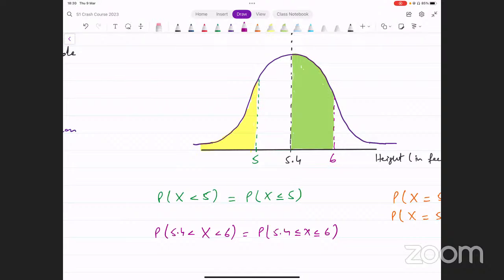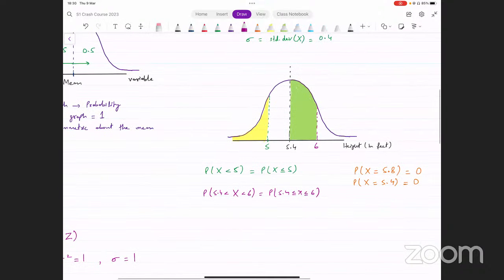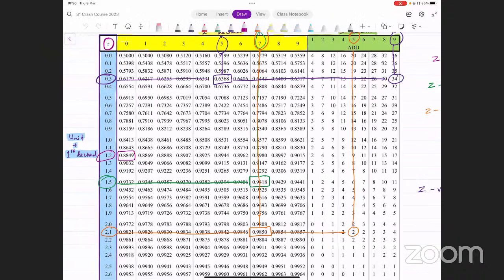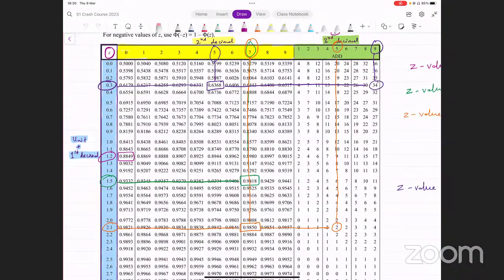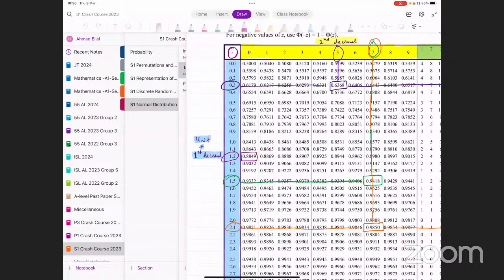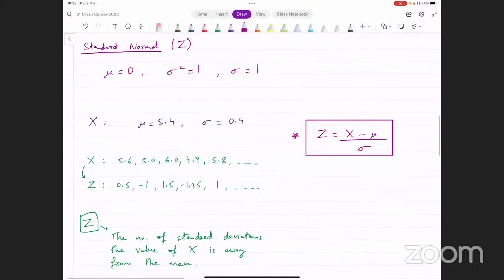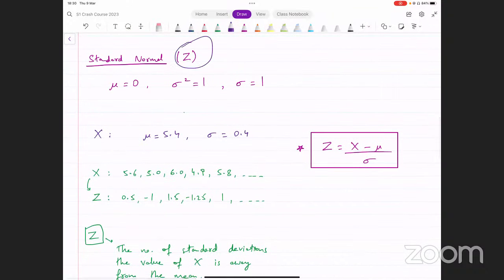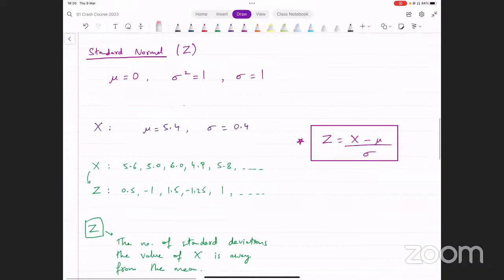Now, areas are usually found using integration, but we discussed that that's generally very tedious, so we use a table for that. But for that, you have to convert your data to a specific form, called the standard normal form. You have this letter z that represents standard normal. We said we would be using this formula, z equals x minus mu over sigma, to convert our data to the standard normal. Once you've converted the data to the standard normal form, we can use the table to find probabilities. That's what we discussed in the last session.